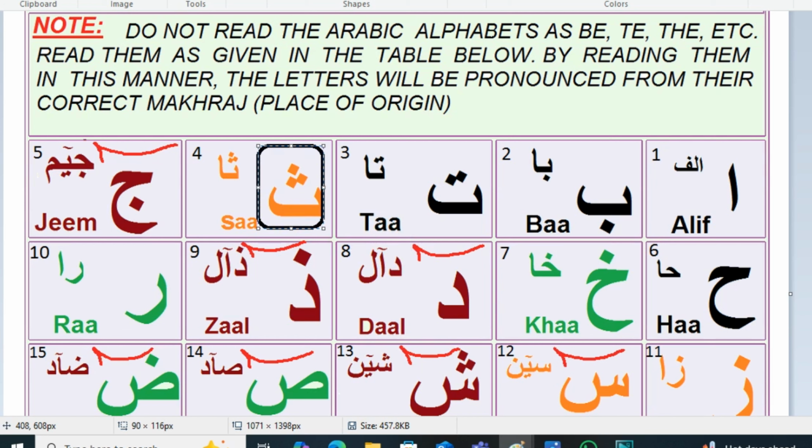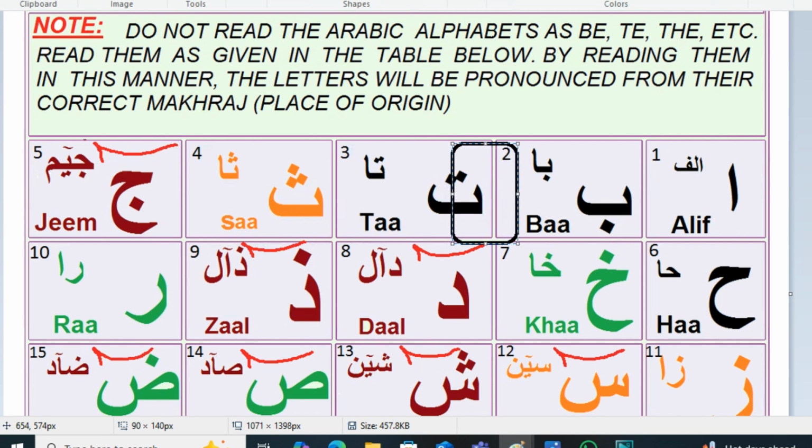Now look at this. It is the same shape, looks like a bowl, and three dots up. Okay, three dots up. It is Sa. Sa will be read softly, like you put the tip of the tongue between the teeth and then say Sa. What is this? Sa. Remember, Sa will also be long for 2 seconds. Why? Because Sa has two A's in the name.